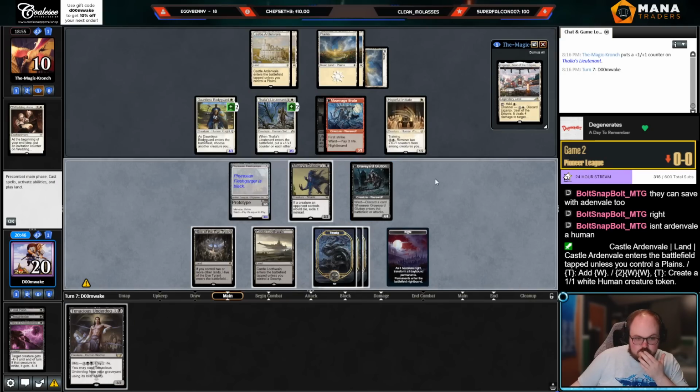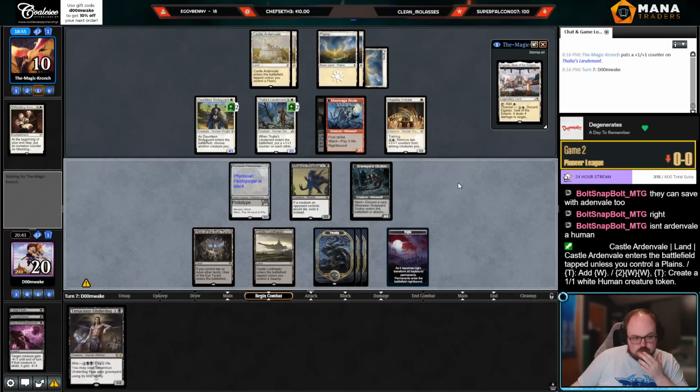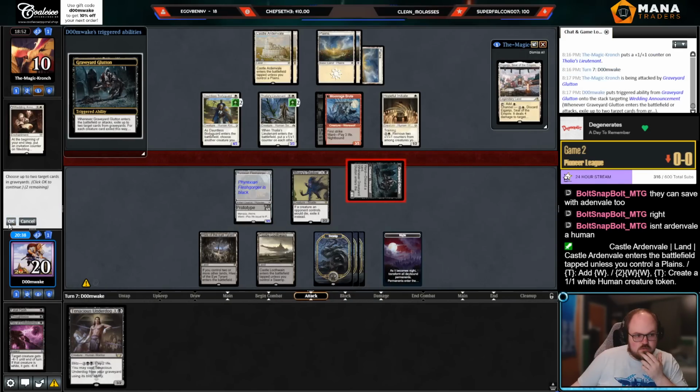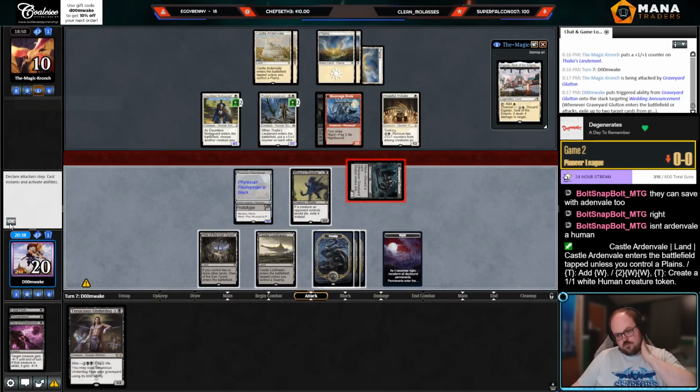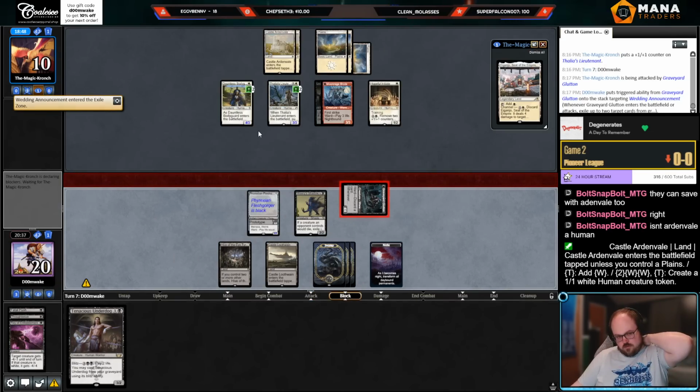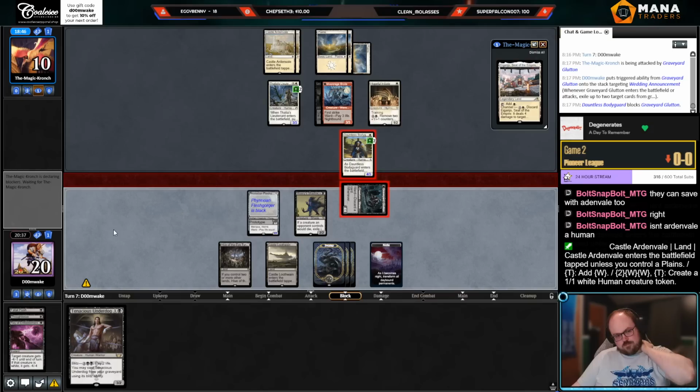Take the trade, play dog. Because they can't Ganjo the Glutton. It's the one thing they can't Ganjo. How would they save it with Ardenvale? They don't have enough mana. It's 4 to activate. So they're 1 mana short.